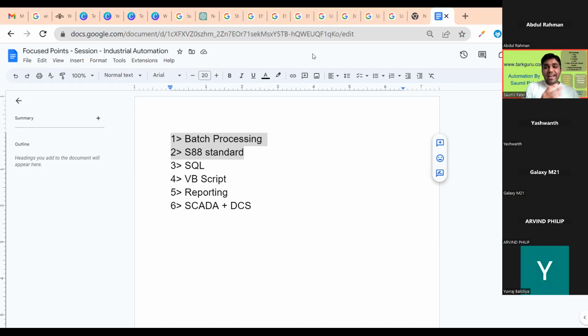But if you do it like S88 standard programming, you need to follow the phase, equipment module, and control module methods. Phase is nothing but the small sequences. Equipment module is nothing but the group of devices, like a group of valves, group of pumps, and group of analog transmitters. Control module is nothing but the devices itself. So these three parts you need to develop inside the PLC programming. Then your programming will be a structured method.